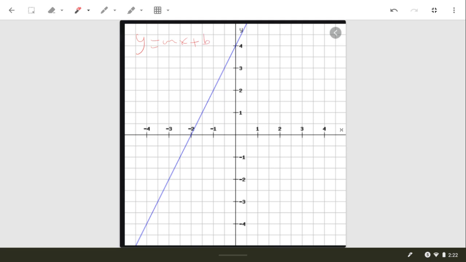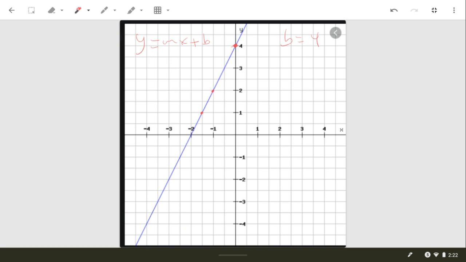So my b is going to be the y-intercept right there, which is at positive 4. So I got that one. B is positive 4. And the slope, I'm going to actually have to kind of look for that. So the slope of the line, I'm looking for those little crosshair points. So there's one, and there's another.